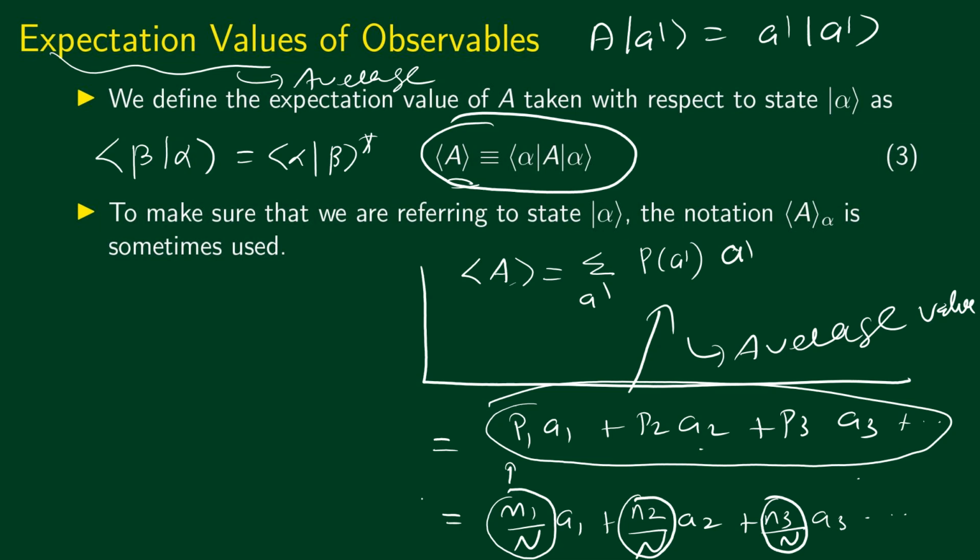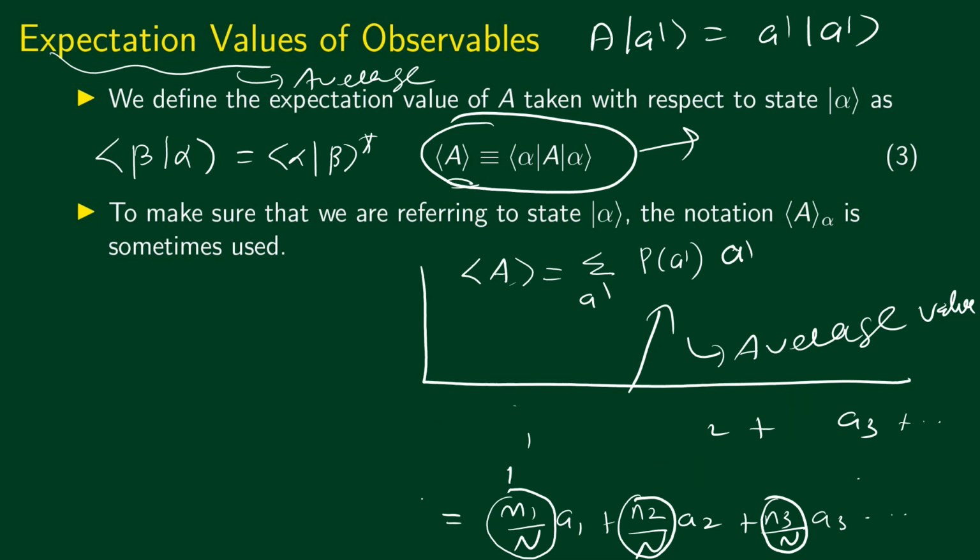The expected value may be the most probable value. All right, what's the most probable measurement outcome? That may be the expected value. Right, but by expectation values we mean the average of all the measurement outcomes. So this is the theoretically predicted average value, and this is how we'll experimentally calculate it.